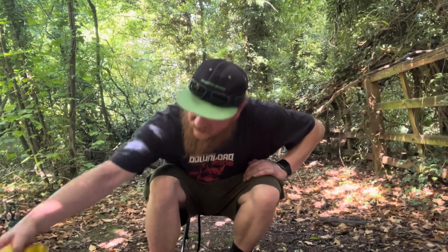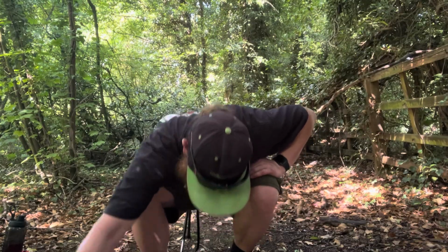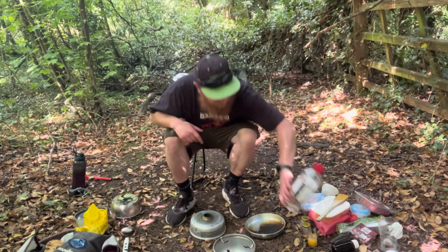So let us strike a fire on this. I have actually got a Ranger's flint, which I did use successfully earlier on. It took a while, but we did it. So we're going to need a bit more fuel for this.